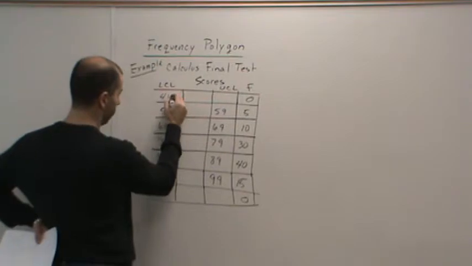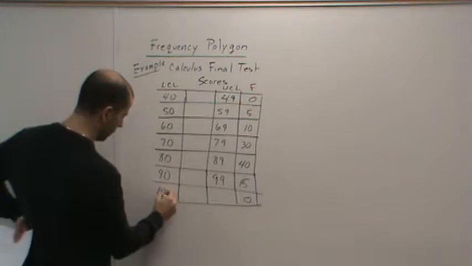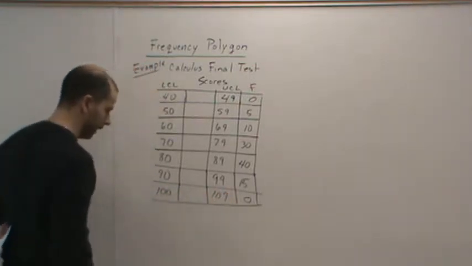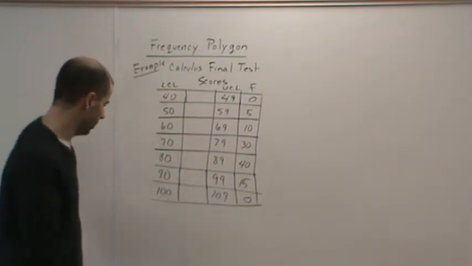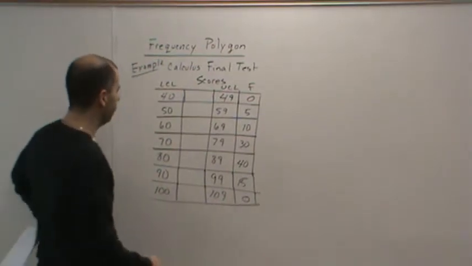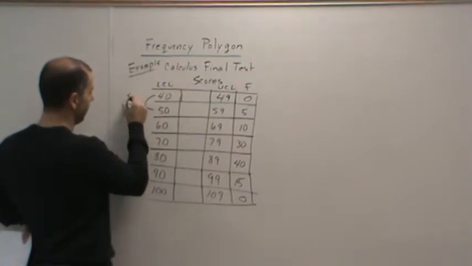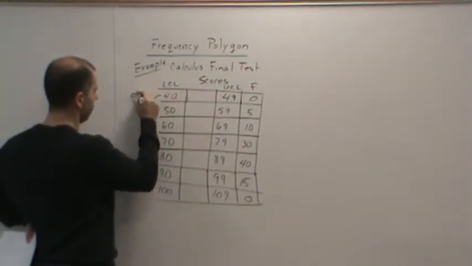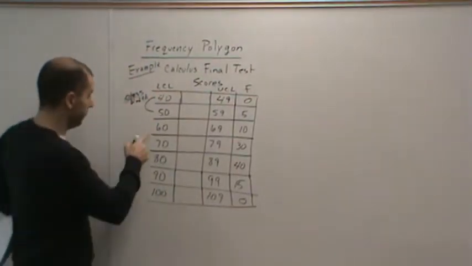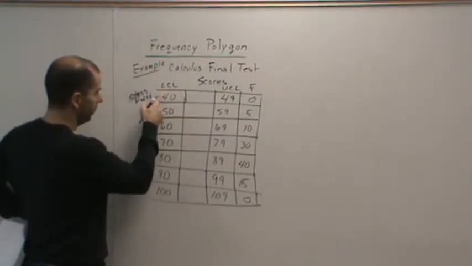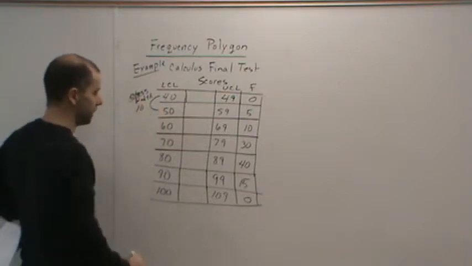And so now what's my lower and upper class limits? Well, this one's going to go from 40 to 49. And this one's going to go from 100 to 109. Okay? Again, it doesn't mean anything other than just for graphical purposes, or purposes of graphing. Okay? So now, what's the class width here? Well, to find the class width, you just subtract one class limit from the other class limit. So 50 minus 40 is 10, so the class width is 10.